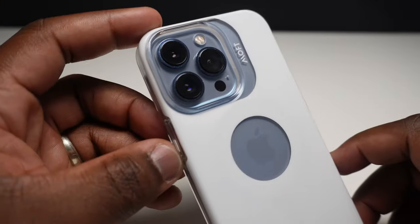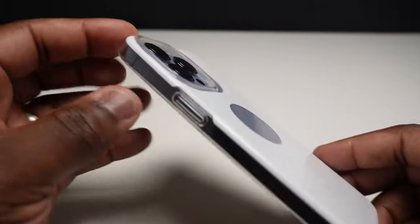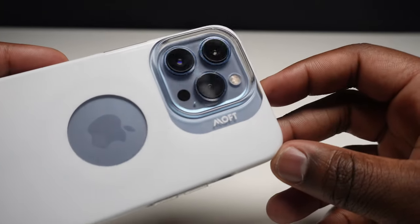You can see that despite the back being white there are still glimpses of your iPhone's natural colour via the windowed view of the Apple logo, the cutout for the camera module, and along the frame of the case. The logo, usually located discreetly on the side in other cases, is placed next to the camera module.